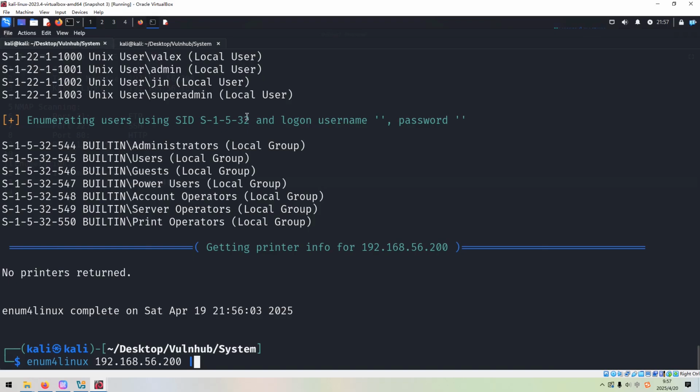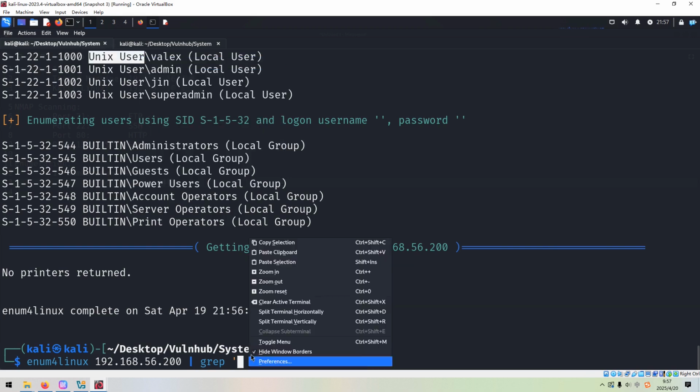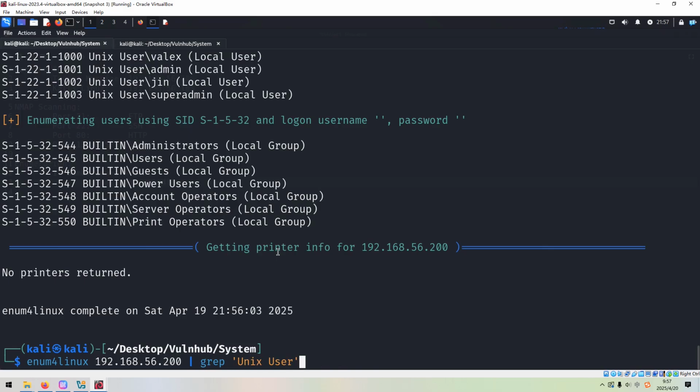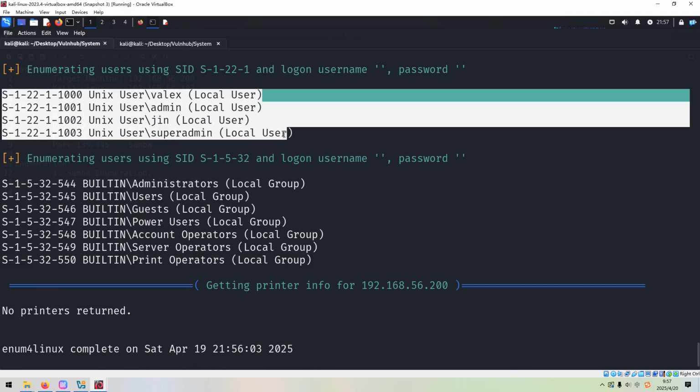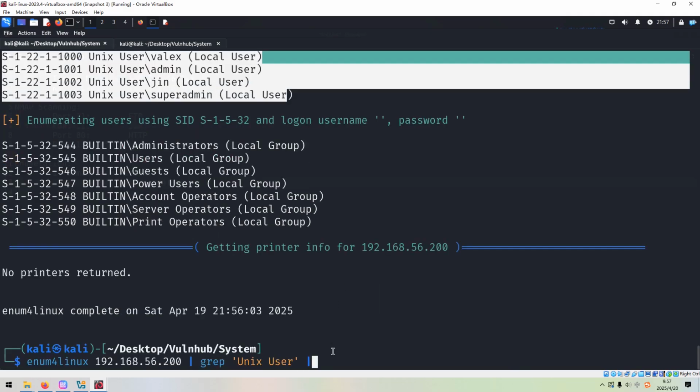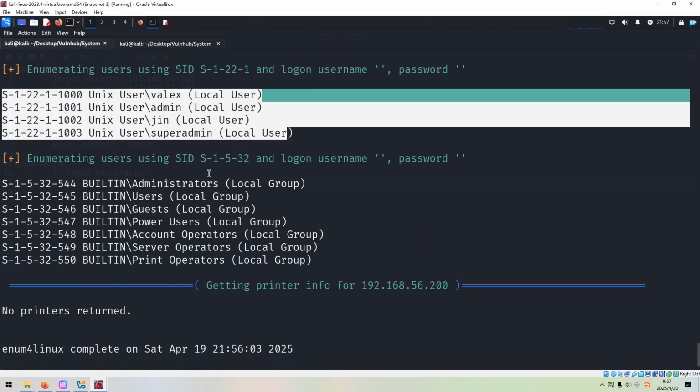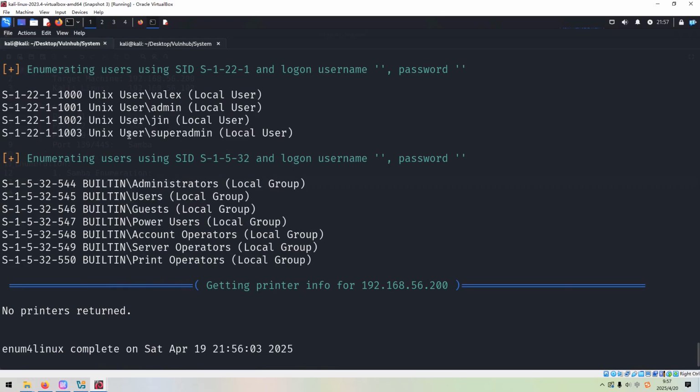First of all, we can use the grep command, and for the pattern, we can copy this one, because I just want to capture these 4 lines. But we can also use the awk command to extract this column, because these columns are not useful.